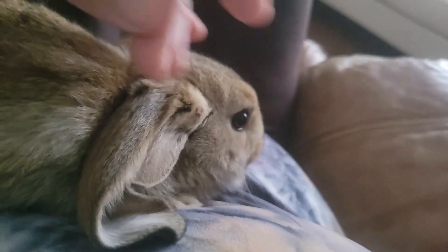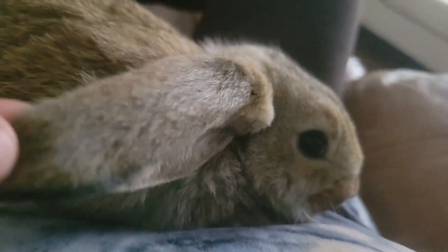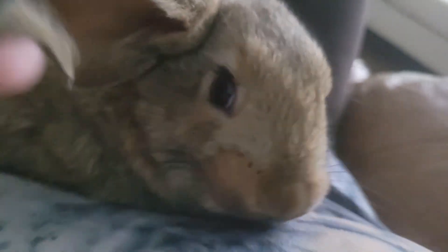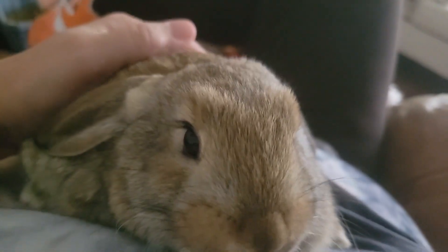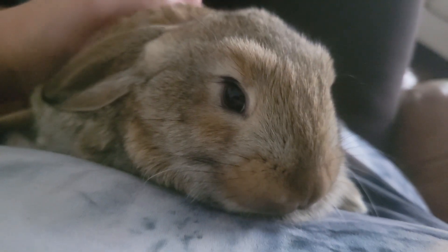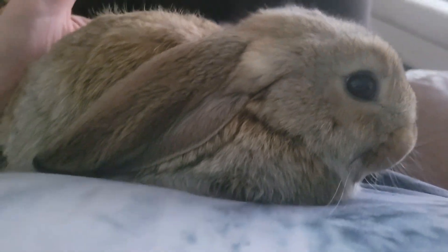This is how I figured out he wasn't a pure Holland Lop. My first clue, other than the fact that he was really huge for his age — he's almost six weeks old now and he's really big. If you can tell here, he's kind of big for six weeks old for a Holland Lop.